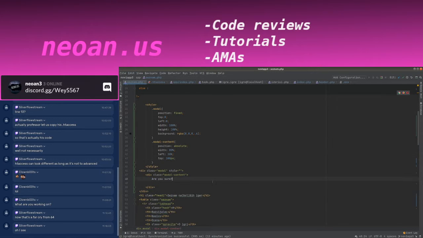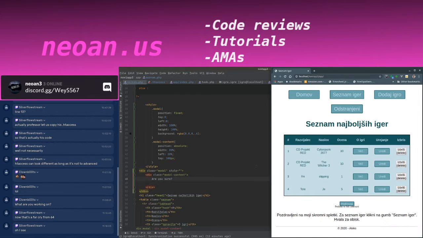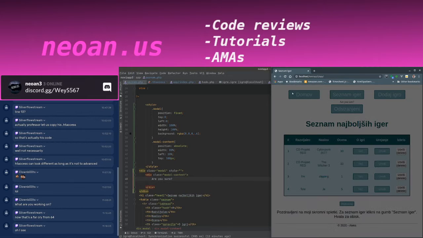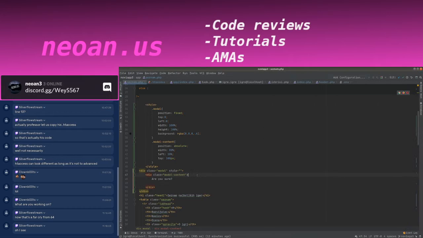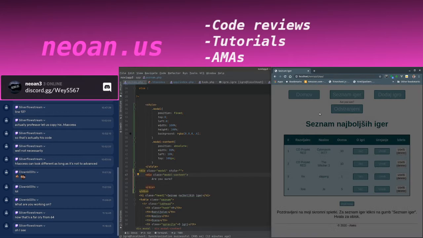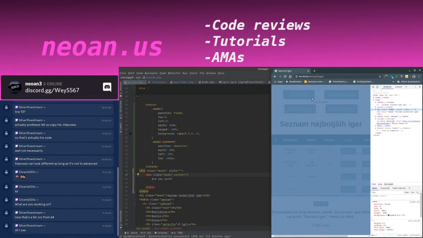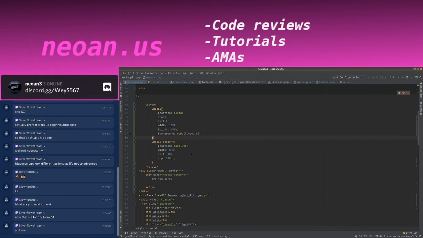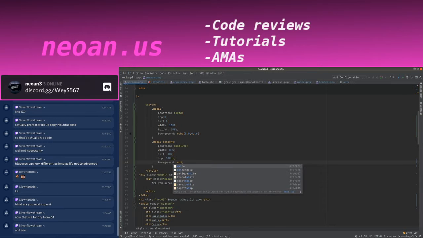Okay. And then, so what you then have in theory, let me see if that works somehow. Yeah, that works somehow. Question is, where's the modal content? Oh, it's right here. Okay, so here you then say basically, okay, background is white.